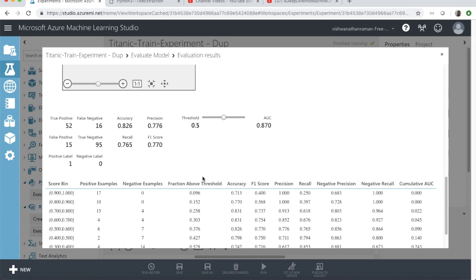And not only that, what also increased the accuracy of this model is that we were able to effectively replace the right values. Instead of choosing a mean or a median or a mode, we were able to identify the right data point for the missing values of age. We chose title as one of the vehicles through which we were able to compute the mean age of that particular title, and then effectively replace those missing values with the mean age. And that has definitely helped us to build a better predictive model.